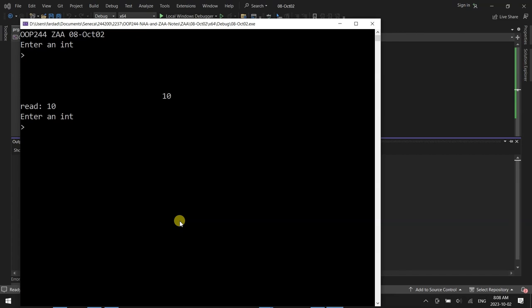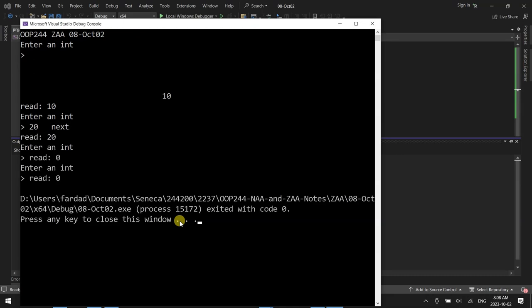Are you okay with this? Okay, because of this fact, if I enter the number like this, 20, then a space and the word next, and I hit enter, the rest is going to fail. The first one reads the 20 and stops, and the rest of the information is still in the buffer, and it hits the next cin. The next cin skips the spaces, reaches the word next, and cannot read it as an integer. Therefore, it fails, and everything after that fails. So we need to understand, if cin can't read it, it fails, and it won't talk to you anymore.